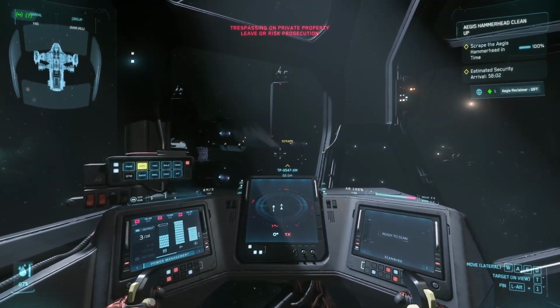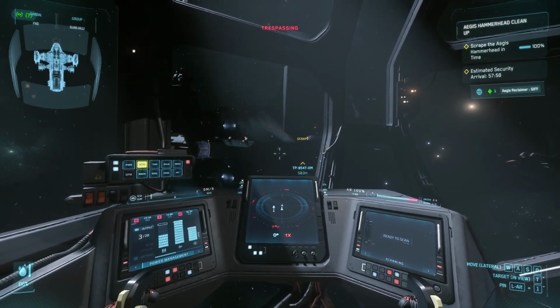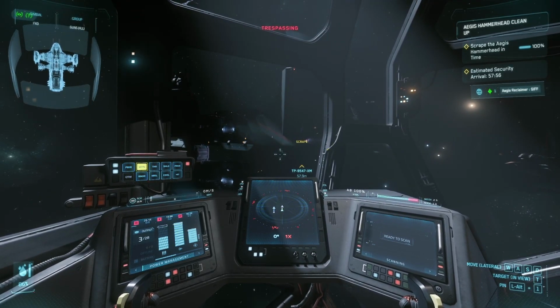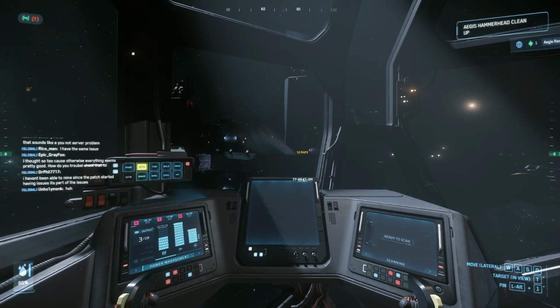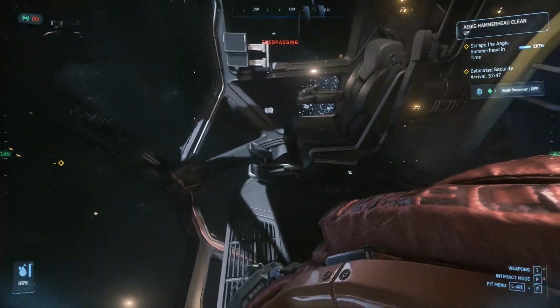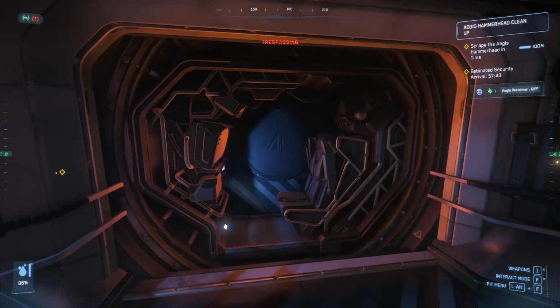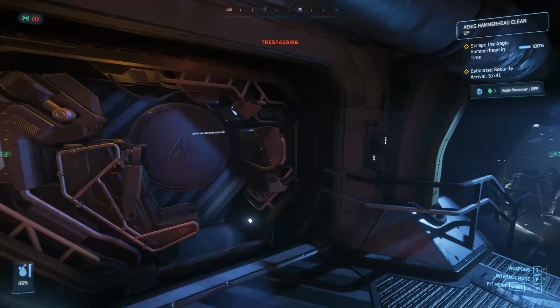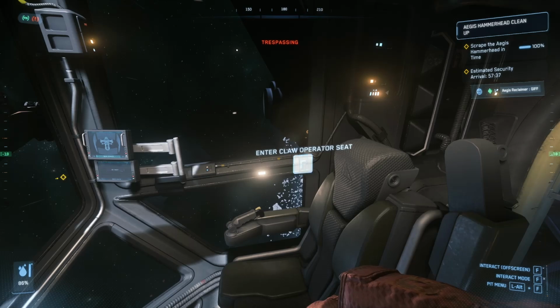Now our goal here is to get probably about that close, nice and central to it, and then hop over to the claw operator seat. Remember, if you were to try and salvage it for RMC, you want to get in either your right arm salvage seat or your left one. But for this example, we're getting in the claw operator seat.